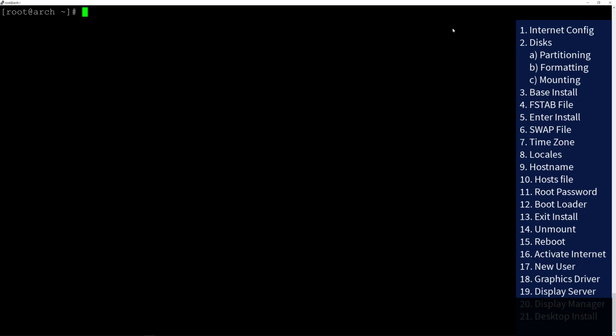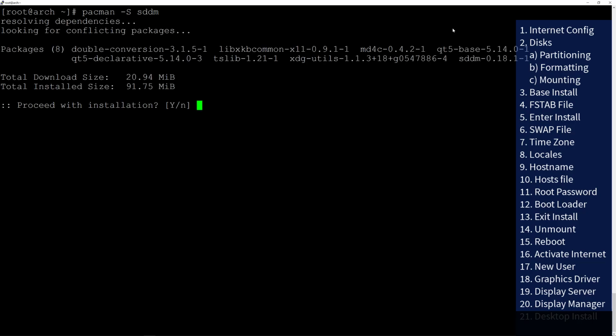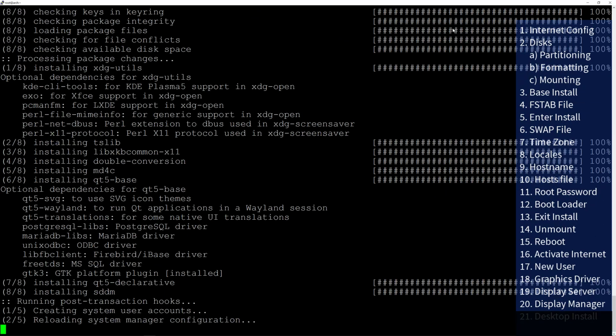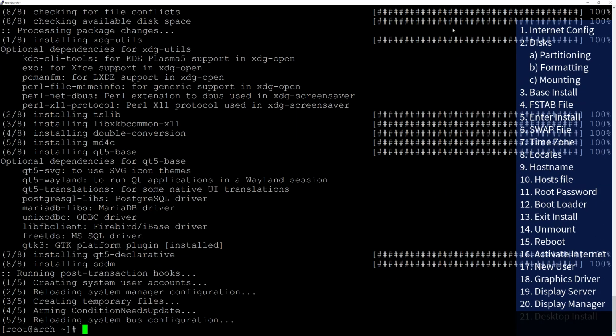And next we can install the display manager. So there are many choices here between the display manager and the desktop environment. In this example, I'm going to install KDE, but I give you also the packages for GNOME. So first let's install the display manager by typing in pacman -S. And because I want to install KDE, the display manager for KDE is sddm. If you want to install GNOME, then you will have to install gdm as a display manager. So choose the one you want, and when you're ready, you just hit enter and accept the installation by hitting enter. And that was pretty quick for me. So I clean up the terminal.